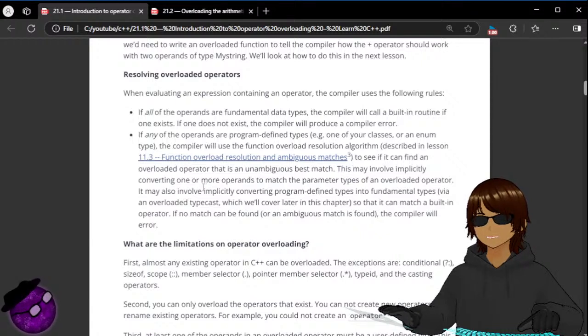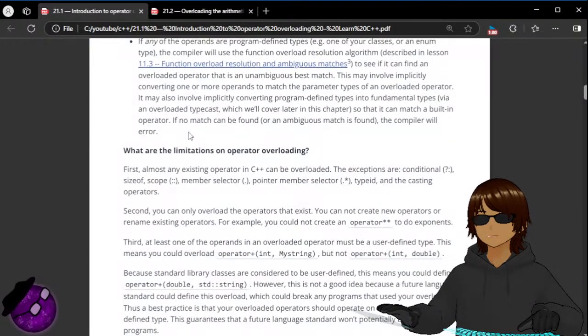This may involve implicitly converting one or more operands to match the parameter types of an overloaded operator. It may also involve implicitly converting program-defined types into fundamental types so it can match the built-in operator. If no match can be found, the compiler will error.